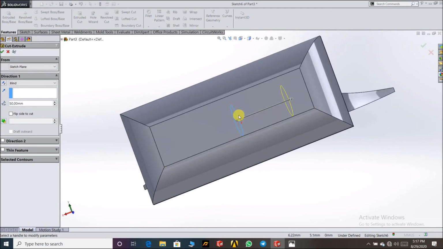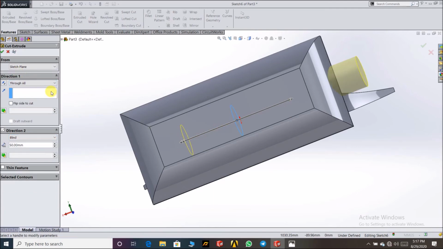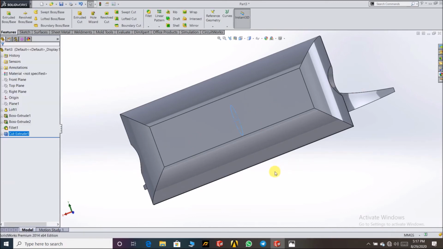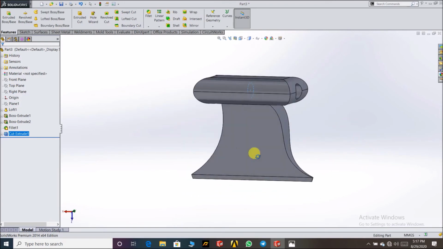We draw the sketch at the middle of these things, so we have to choose the two directions, direction 1 and direction 2, so it cuts on both sides. Then here you have to select through all, meaning it cuts through the material. Then also this side through all, so you can see how the material is removed here.